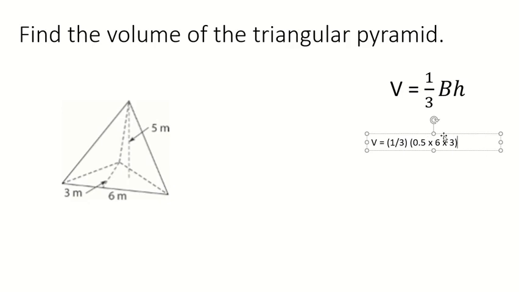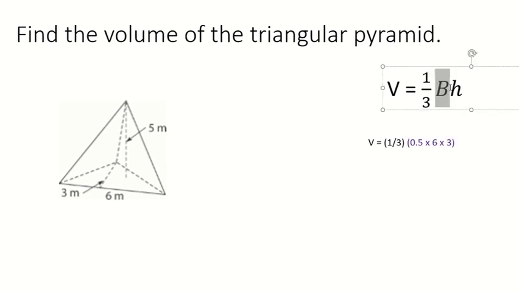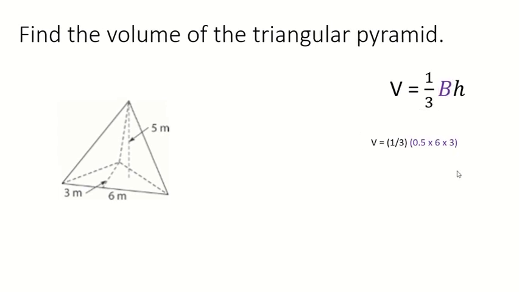So this right here is the area of the base. Let me go ahead and color this in because I don't want to confuse you. That is this right here. Okay. Now, we're going to do the height of the pyramid. The height of the pyramid was 5. Okay, so I'm going to find the area of the base, that purple section, first. Then I'm going to multiply by 5. Then I'm going to divide it by 3 because that's multiplying by 1/3.